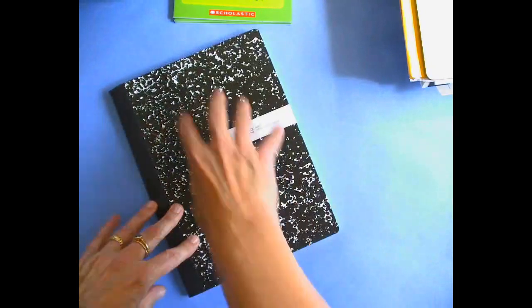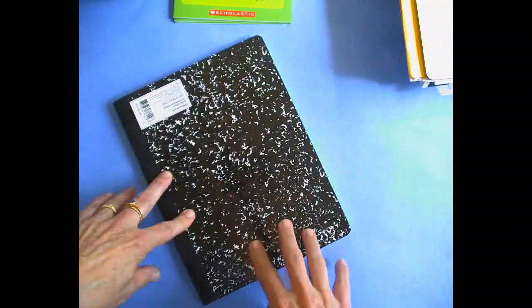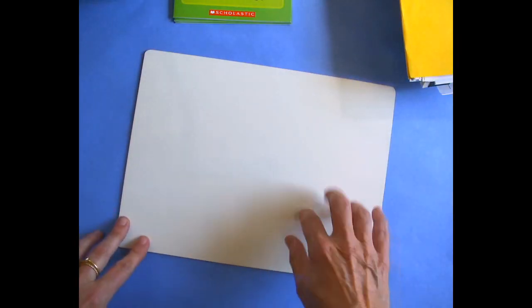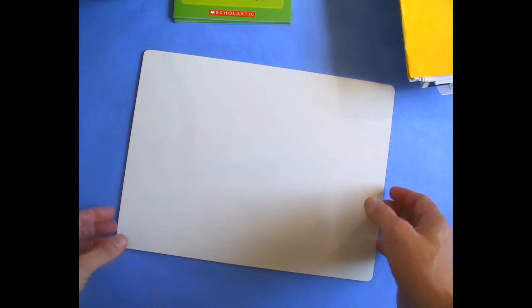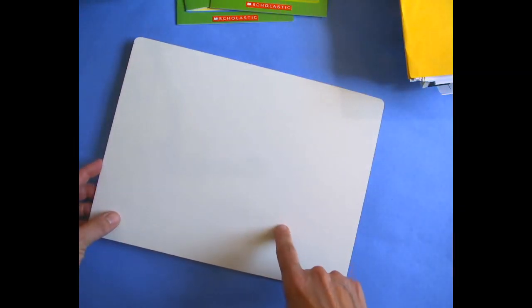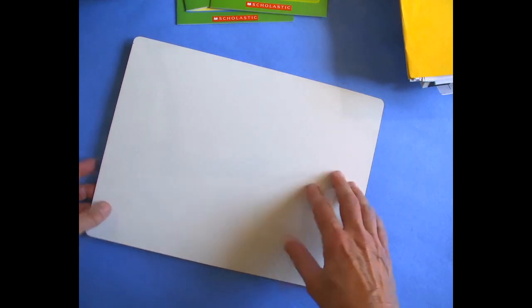Okay, I love this. This is going to be a math notebook and a science notebook. Love, love, love it. Put it aside for next week. Whiteboard. Oh my gosh, this is like a brand new whiteboard. This is so cool. Put this into the pile where your child can reach it easily. I'm going to probably be asking them to bring this to small group Zooms almost every time, whether we use it or not.